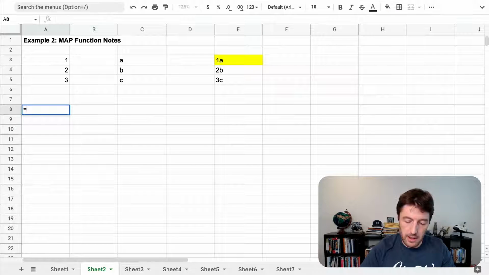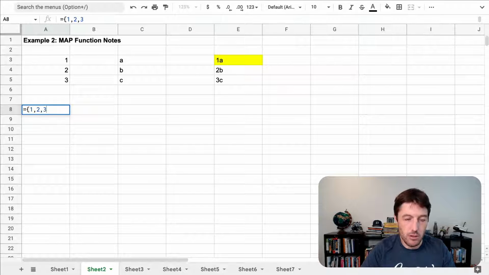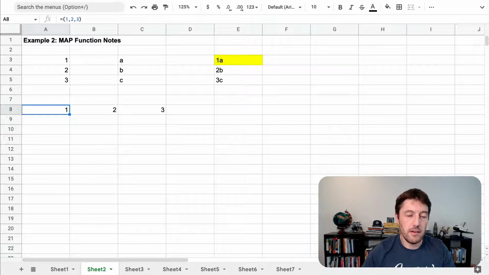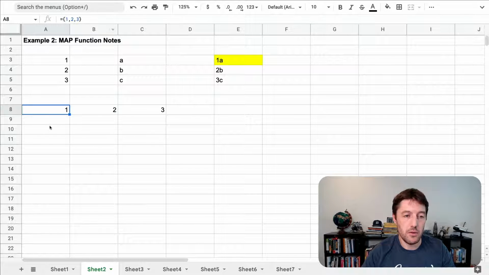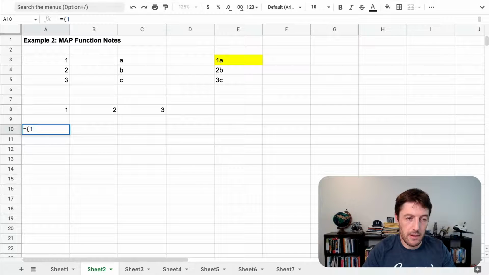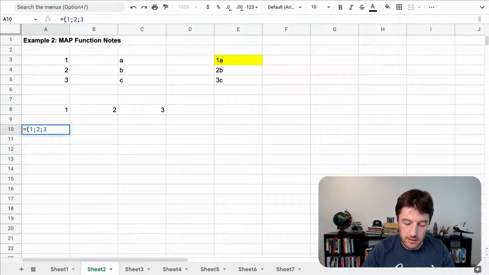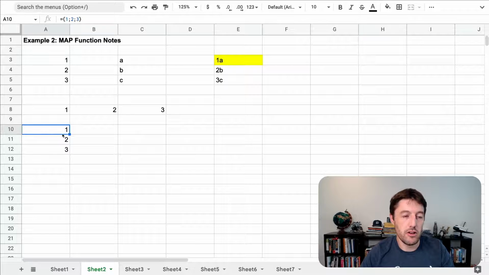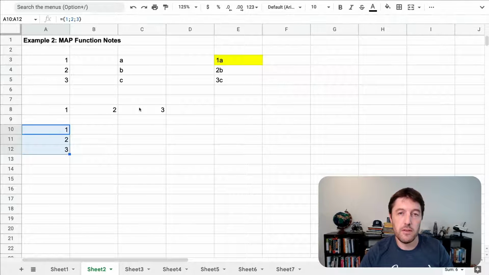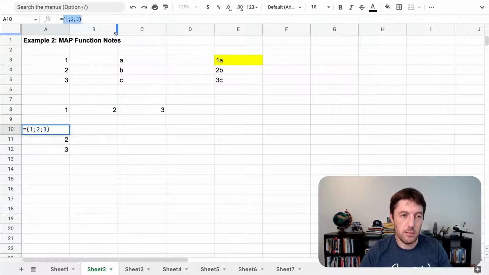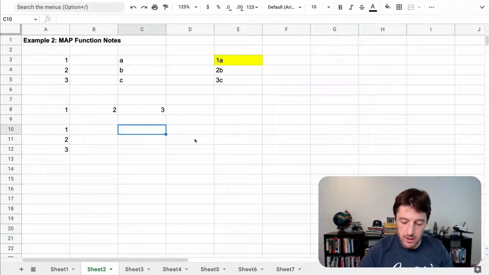One other thing I'll show you quickly is we can also input these things called array literals, and they look like that, or they can look like this if I put a semicolon. They're really handy constructions for working with complex formulas. And we can use those directly in our map. So let's suppose I have this one, for example. I'm going to copy that. It'll work directly in my map.